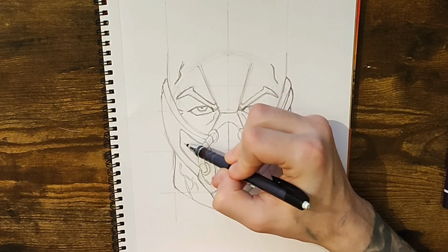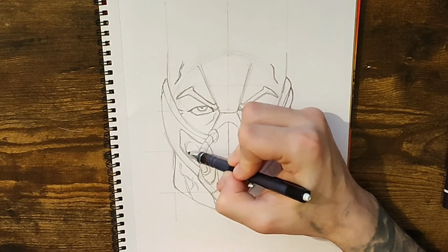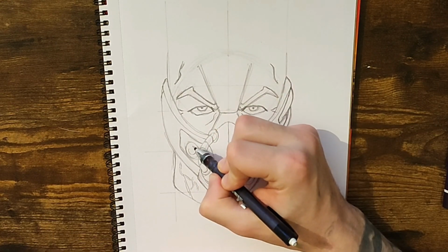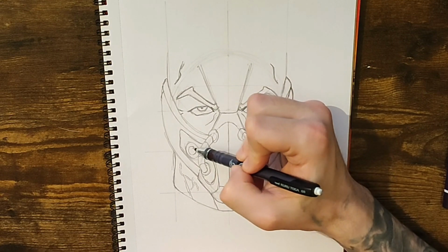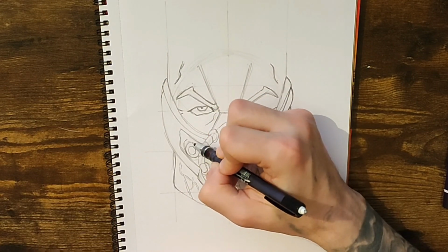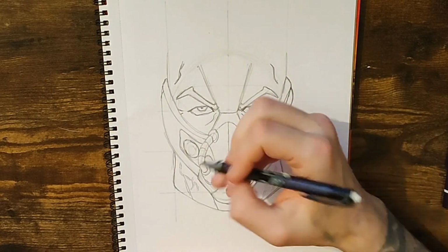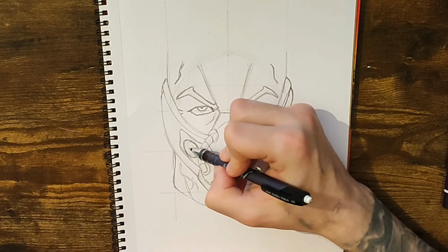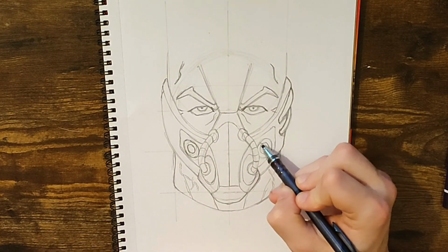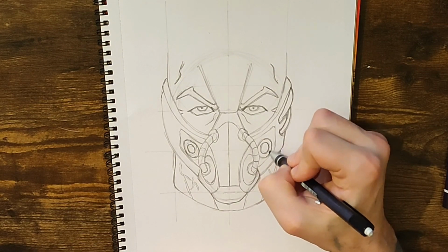We can jump back on the left side of the mask. So, circle on an angle, so it's not a complete circle. It's like a side oblong circle to go up the side of the mask. And then we're going to draw another circle inside the mask. So it's like a donut ring. Just make that a little bit bigger because it's not the same size as the one on the right side. So we'll make it a little bit longer, rub out the middle, make the circle inside a little bit bigger as well, like so. That's a bit better. Just curve this a little bit more, a little bit rounded edges.